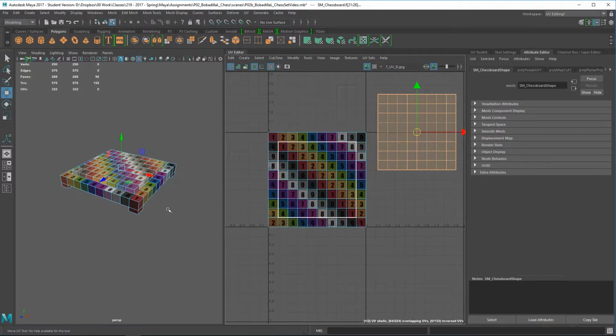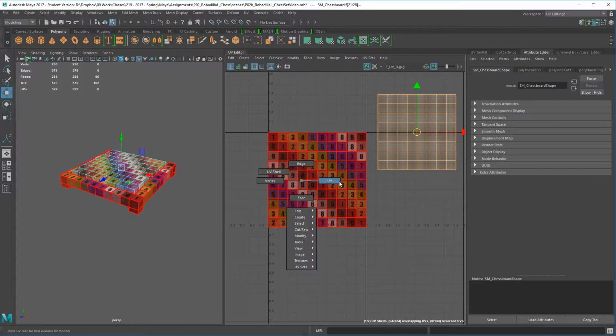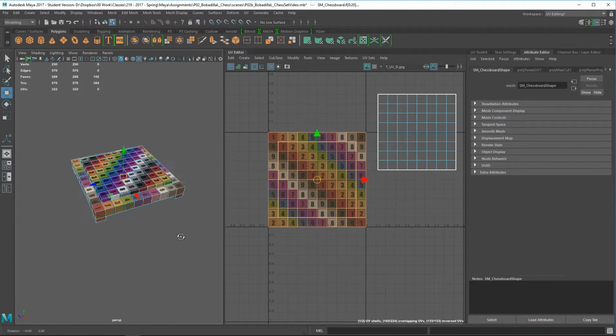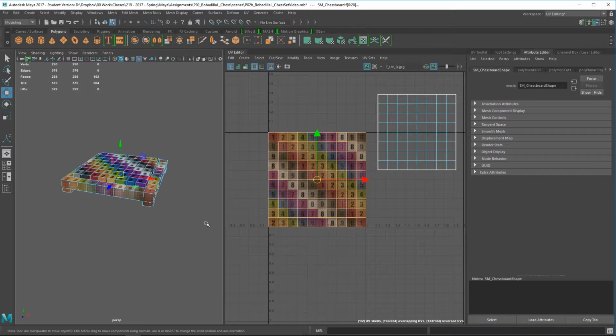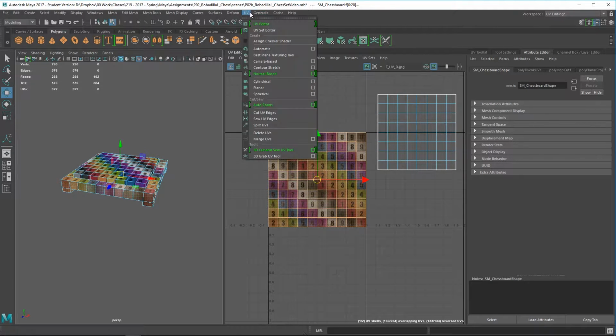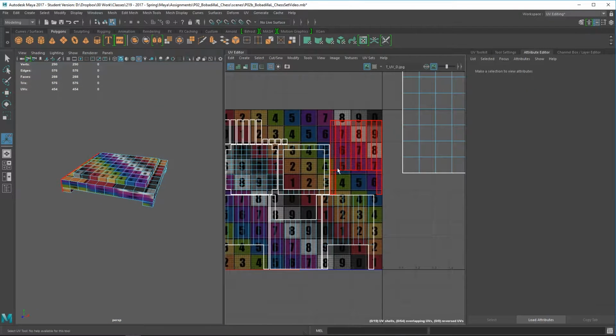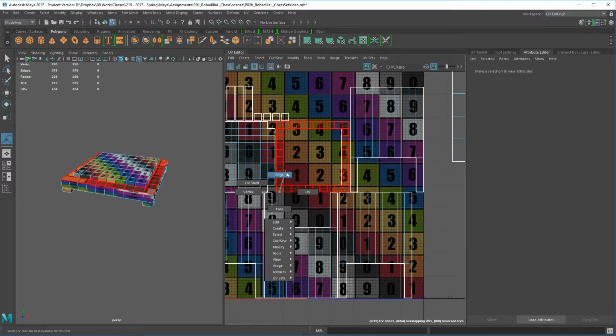Over here, this one is not perfect and doesn't really need to be, but I'm going to select this shell, and I'm going to hold Control over this view, right click and hold, then to faces. Once again, shell, to faces, and I have the faces selected. Previously I had the shell, but now I have these faces. And I will go to my UV menu, and I will say automatic mapping. Notice how it generates these many cuts, and kind of looks weird, and especially if you're going to be making a texture out of it, this is going to be terrible.